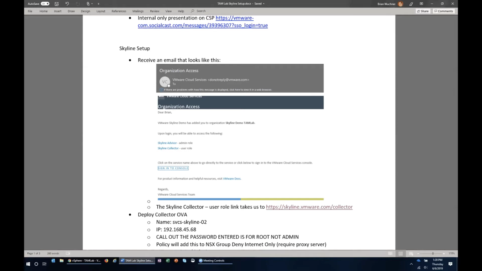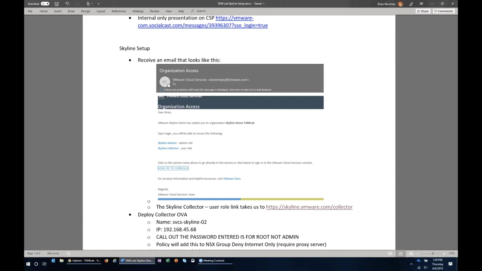The organization owner, whoever created that organization, will have the full rights to do whatever they need. Where they would need to grant additional access is if they wanted to invite additional team members to either access Advisor or have the availability to add additional collectors or manage the collectors. So that's step 4 and 5 that I showed here just a few minutes ago. You would add those within cloud services.